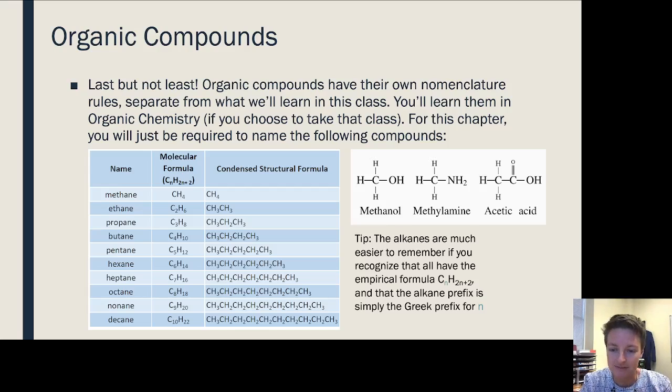And so for our purposes, you'll notice that the prefixes that tell us how many carbons to expect are very similar to what we used for our inorganic covalent compounds. The only ones that are a little bit different are, you'll notice that instead of mono, we have meth. Instead of di, we have eth. And instead of tri, we have pro. So we follow Greek prefixes for this instead of the Roman prefixes. And that can be a little bit confusing, but it's something that we just have to get used to as chemists.